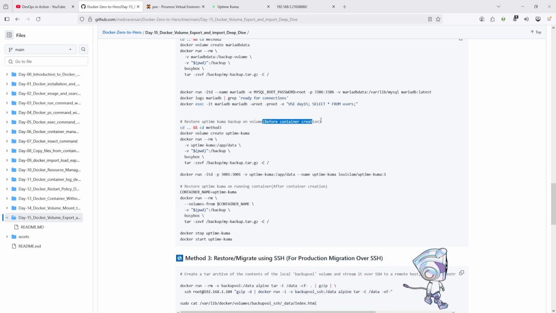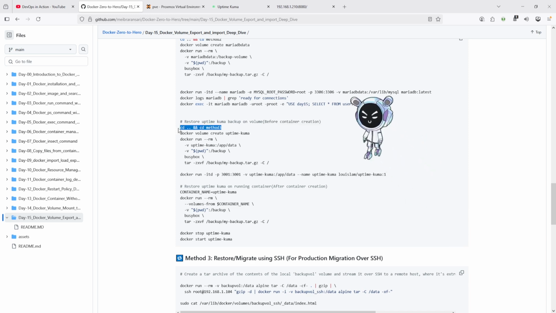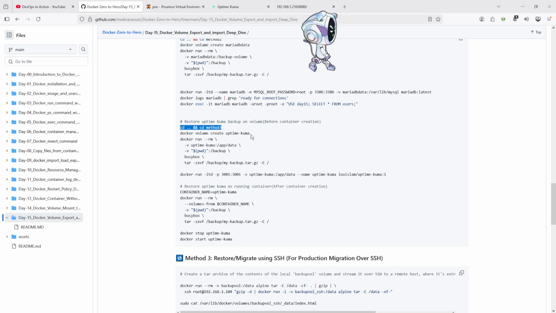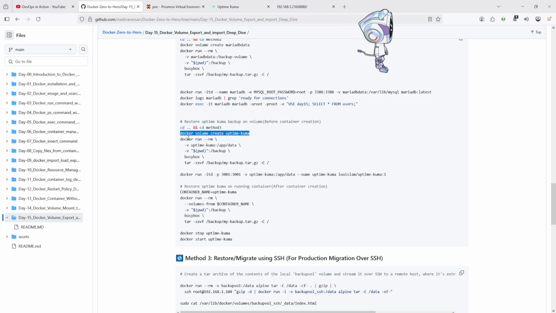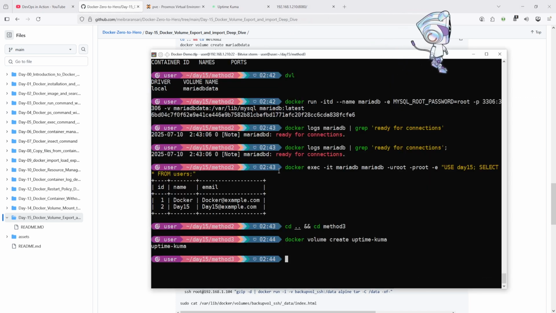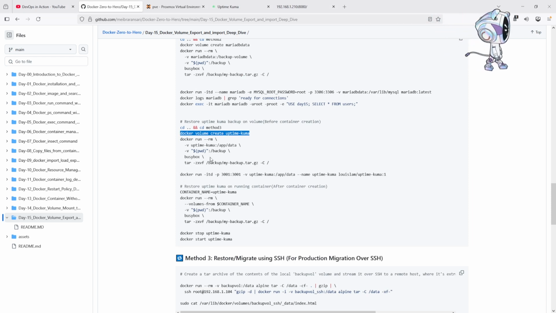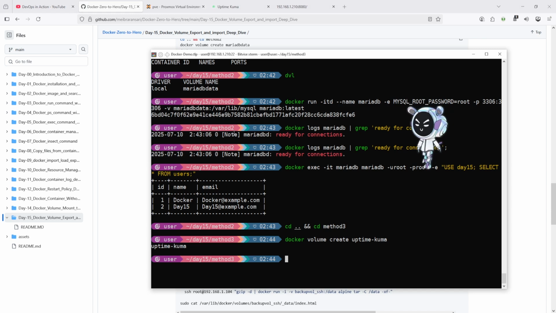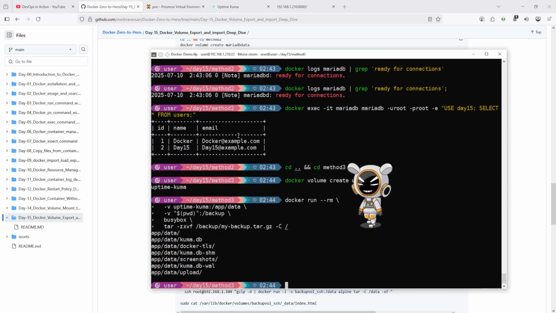Okay, and before container creation, we did the same above as well. So let's go to the directory 3 and create a volume for Uptime Kuma. Again, the command is the same, nothing changed, just import it.